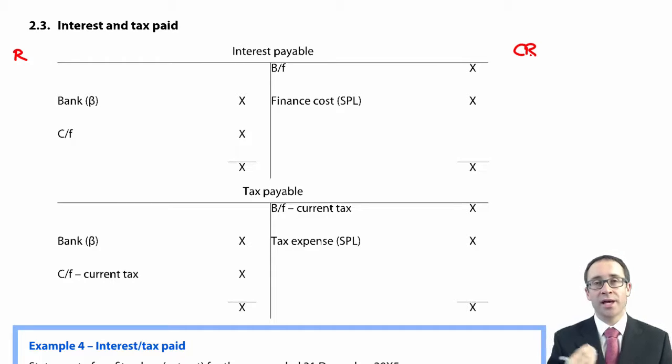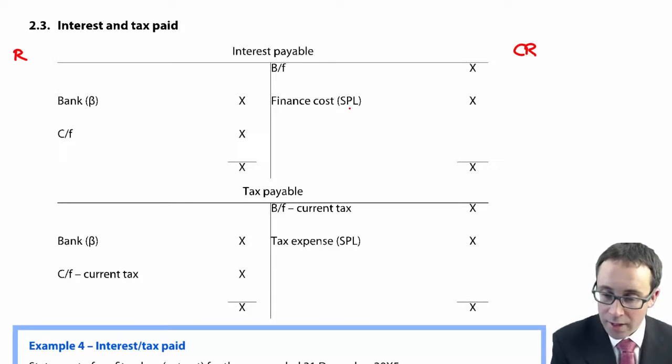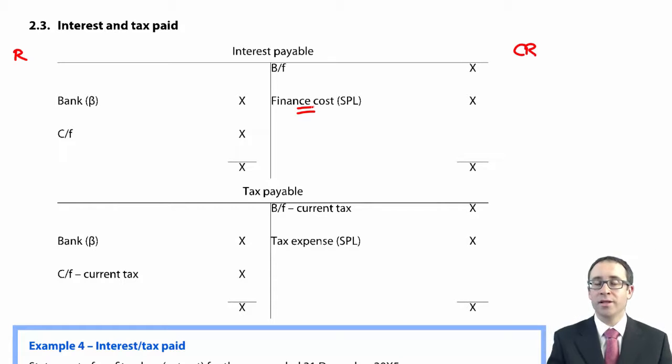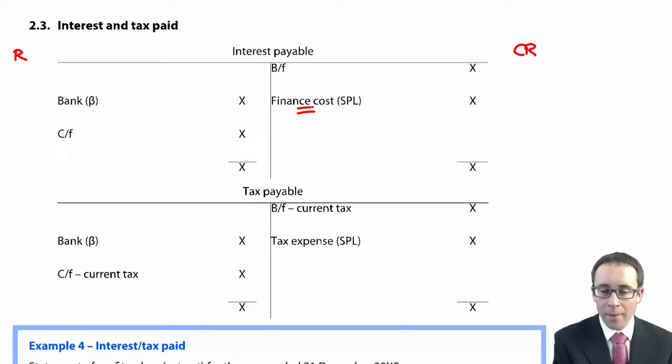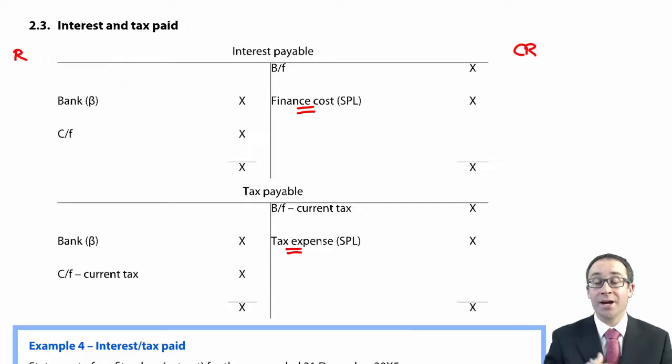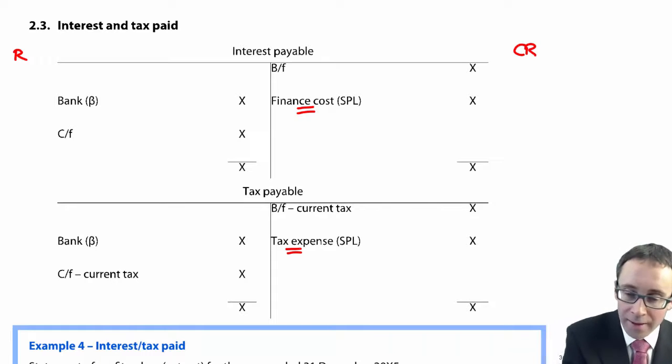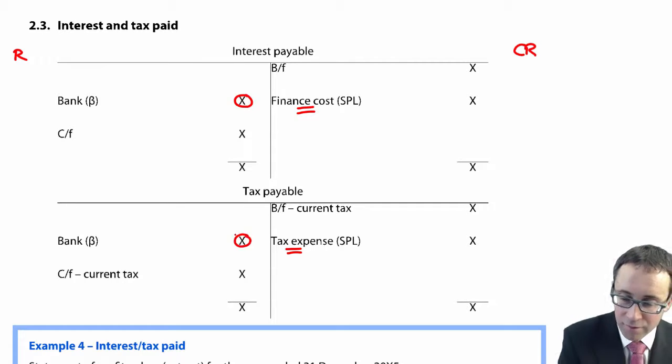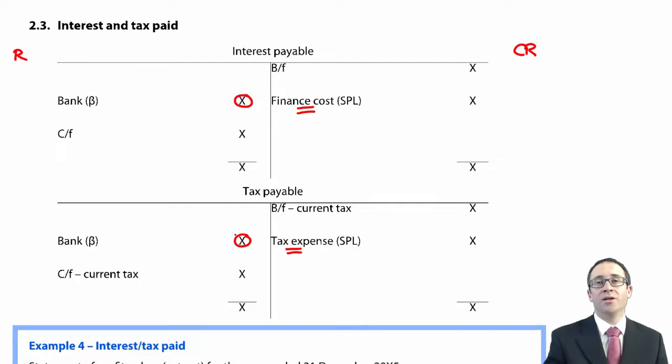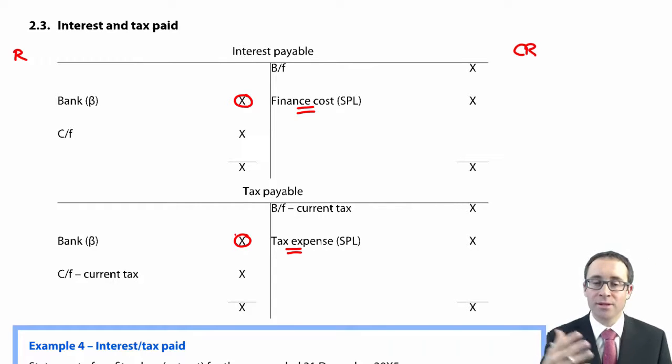Then what we do is we adjust the expense figure for the opening and closing figures to get to your cash figure. So here on the interest payable, you've got your finance cost as the expense. You debit the expense and credit your interest payable, as you owe more money. For the tax payable, you debit your tax expense and credit your tax payable, again, as you owe more money to the authorities. Once you've done that, you can balance it off. The balancing figure is on the debit side, as you have credited the bank with the payment and then debited the liability, reducing the liability.